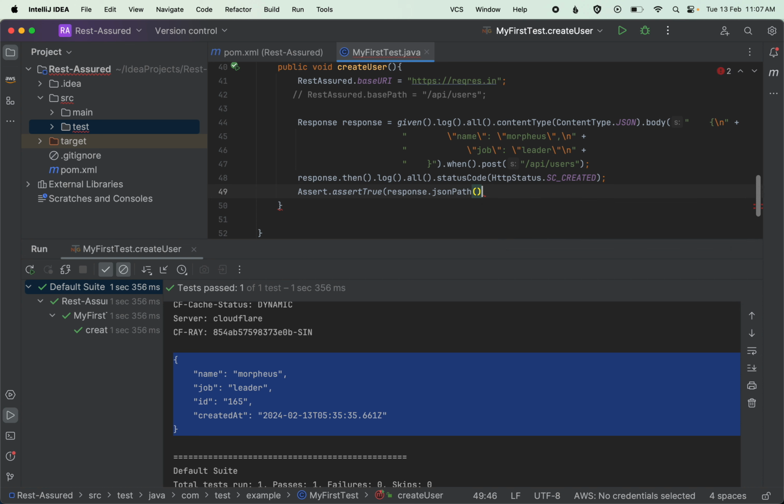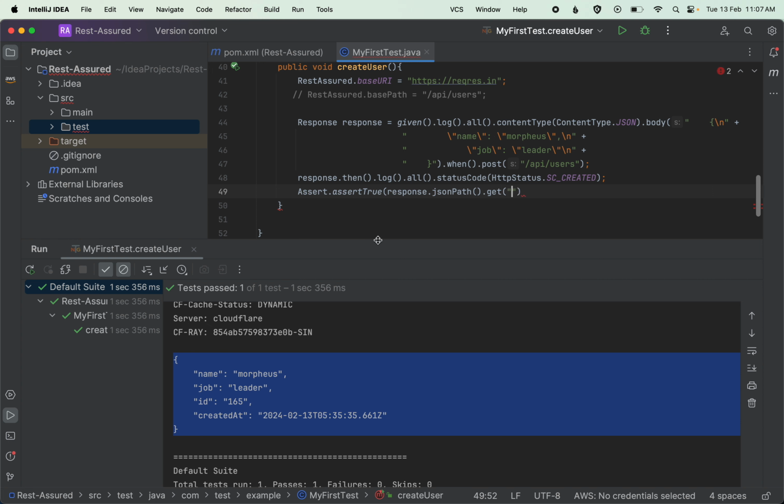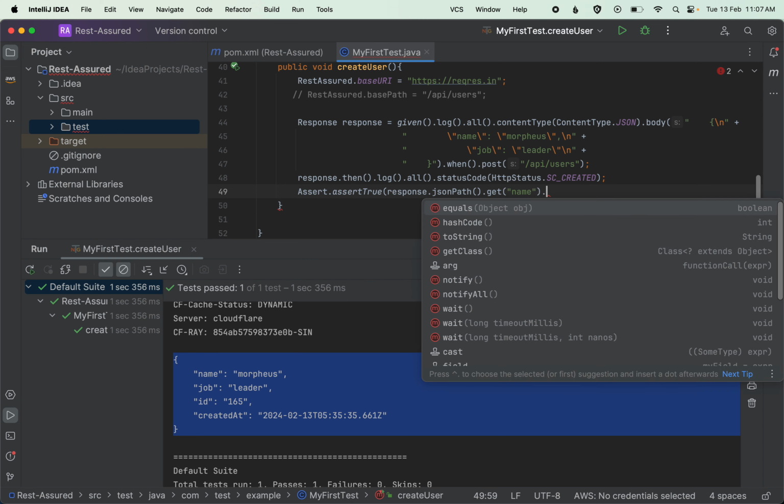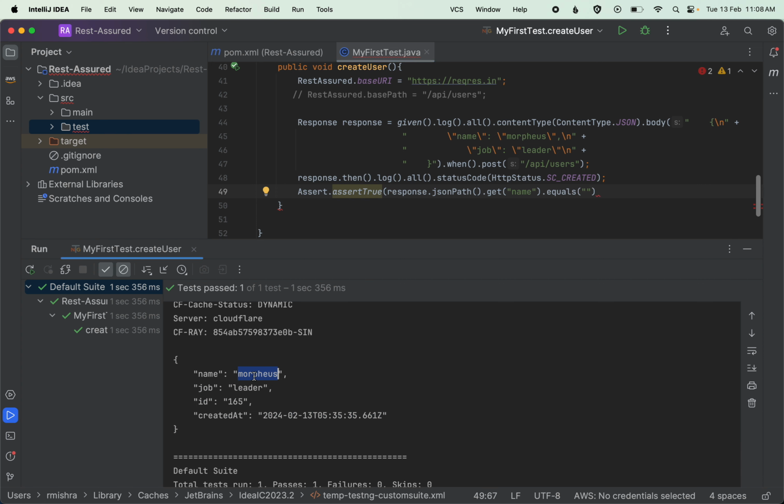You can provide the JSON path here, or dot get, you need to provide the variable name, and set true dot equals the other object name. We can check it.